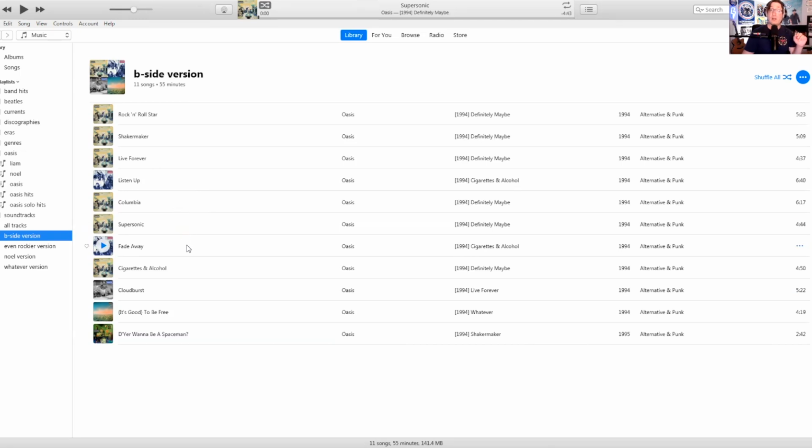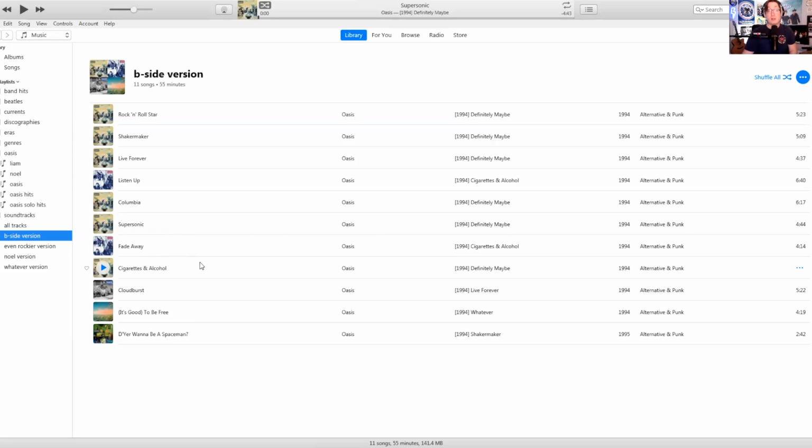And then we're going to take Bring It On Down. I know. I'm going to take Bring It On Down, which is actually one of my favorite songs on the record. I'm going to take it out of the track list. I'm going to replace it with Fade Away as the 7th track from the Cigarettes and Alcohol single on this version of Definitely Maybe, because I think Fade Away in general still has that really punky sound, that really rock and roll sound that Oasis is known for on that first record. So I think that Fade Away would fit in perfectly with the track list of Definitely Maybe.